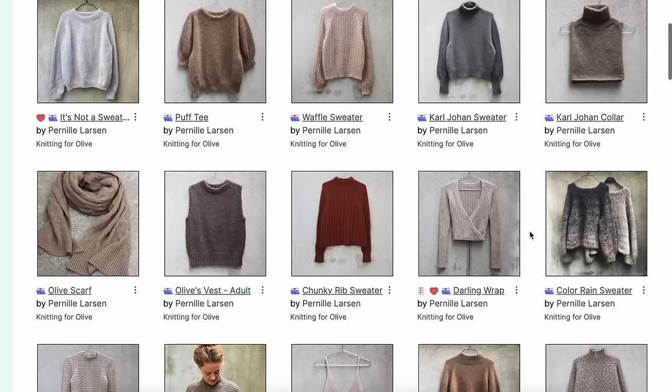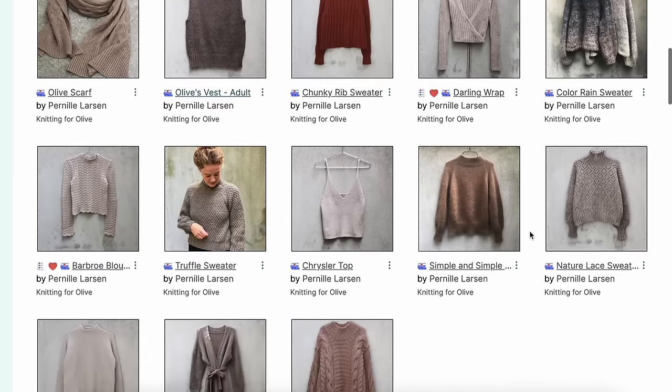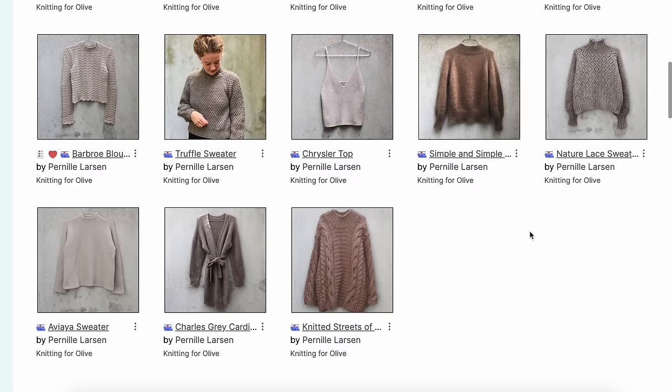Now, although those 4 sweater patterns were very similar, the rest of the 16 patterns in the book are pretty unique. I couldn't really find many patterns that were pretty close to each other besides those 4. So now let's get into my notes or pros and cons of this book.